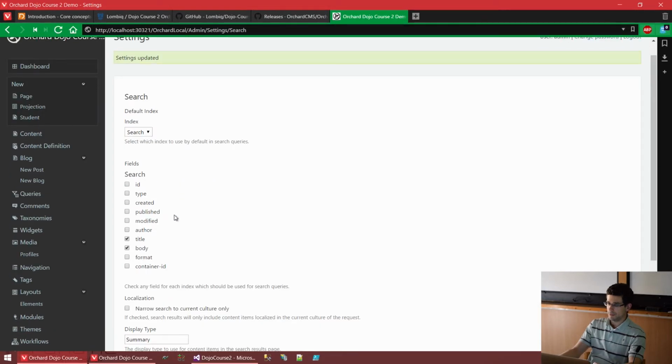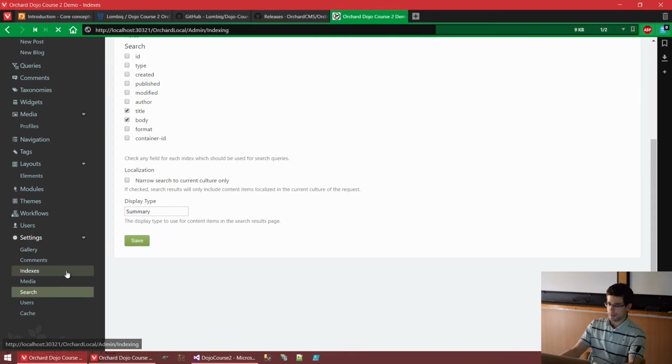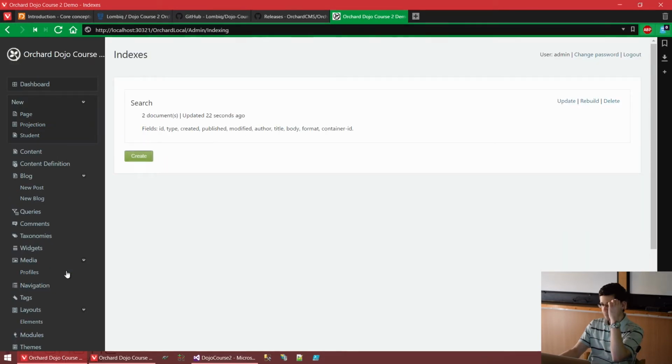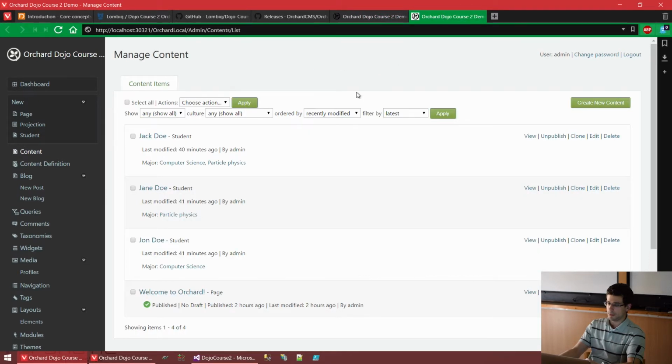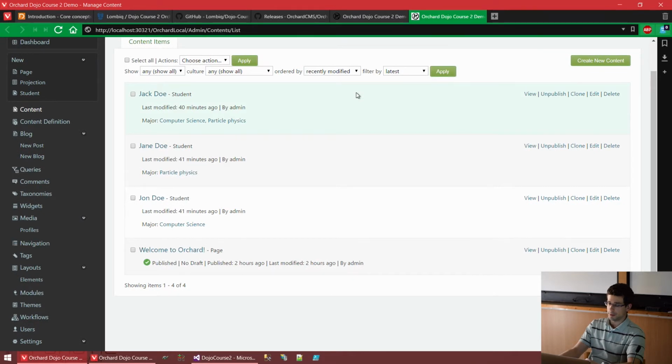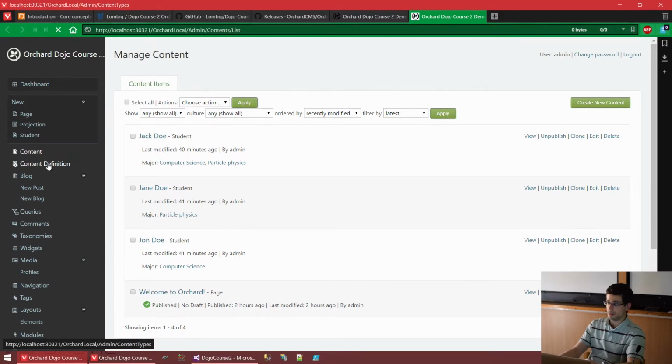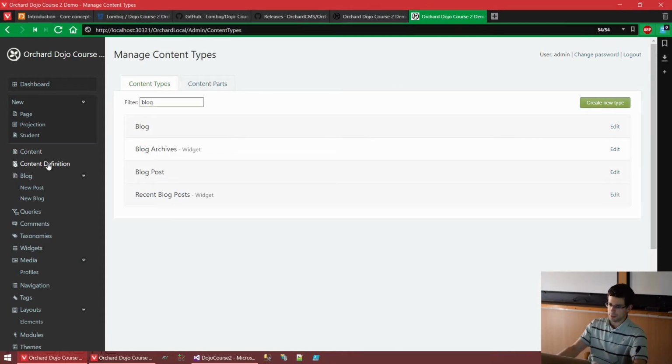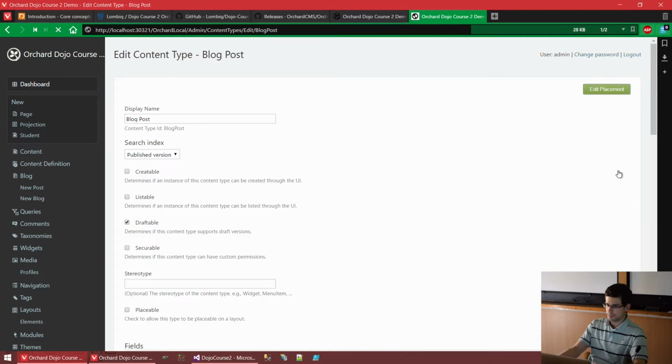So I've hit save, and now let's take a look at the indexes menu again. And as you can see, we have two documents in the search index. That seems about right because basically only pages are indexed right now. Well, then probably there should be actually just one. Let's take a look at whether blog posts are indexed, and maybe they should be. And yes, blog posts are also indexed in the search index, and since we have only one blog post, that is indexed as well.